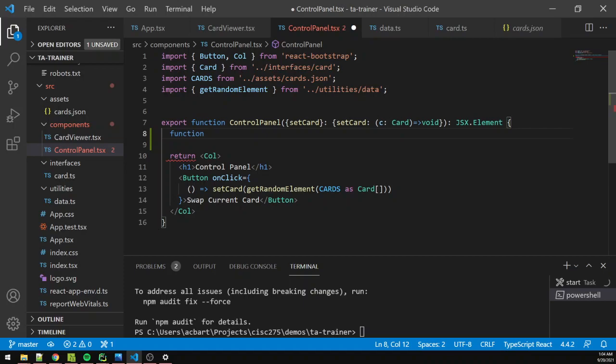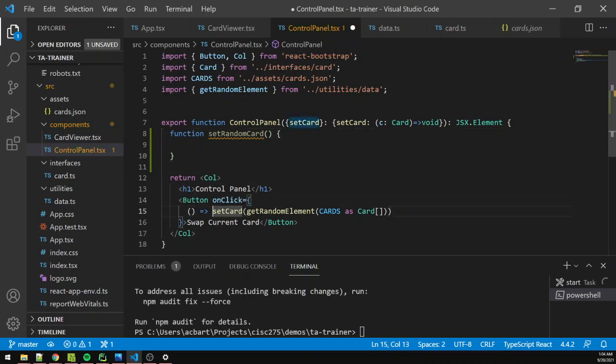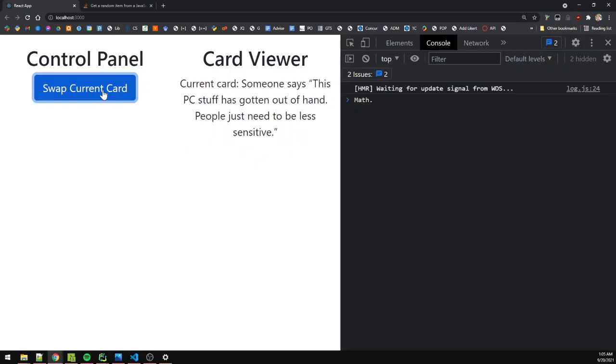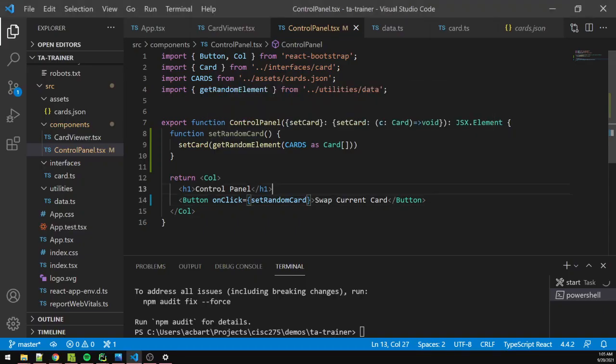I'm going to make an inner function, a nice little temporary one, called setRandomCard. And it's going to consume nothing and produce nothing. I'm going to take this body that I had, slap it up there, and then instead of having to pass a lambda expression into onClick, I should be able to just pass in setRandomCard, I think, if I'm doing this right. Yep, that works just fine. So now, despite what TypeScript believes, it is using setRandomCard over here whenever I onClick. That is the event that gets triggered. Yeah, there it goes. Now it knows I'm using setRandomCard over here. It can take a full second sometimes for it to figure itself out.